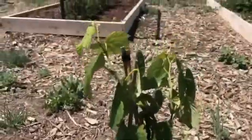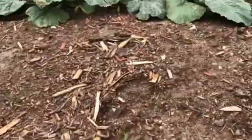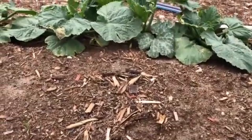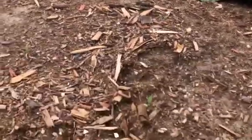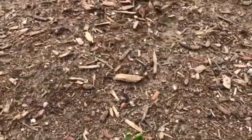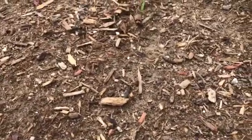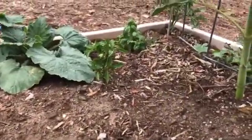I'm happy. Two rows that I had planted with coral bells. But you see one right there, one right there, and one right here. These are the only ones that sprouted. I'm pretty sure that's the only ones that are gonna sprout. Then that rogue pepper, I'm not quite sure what it is.